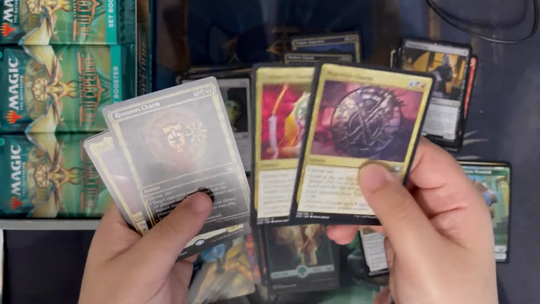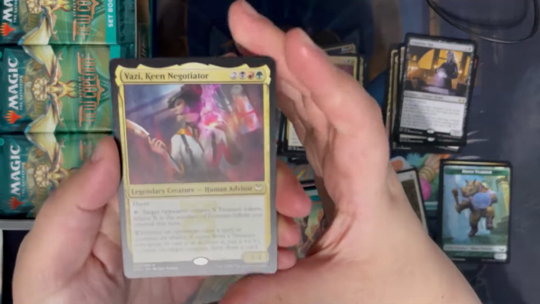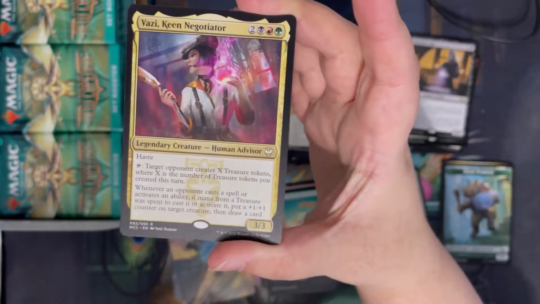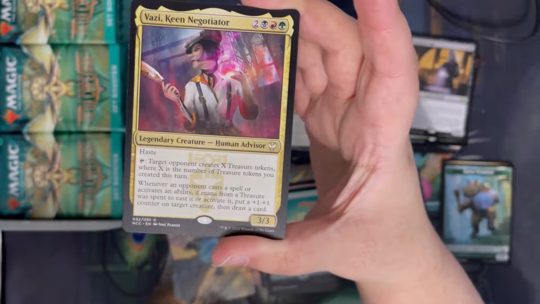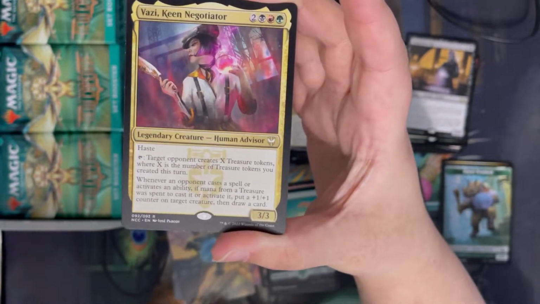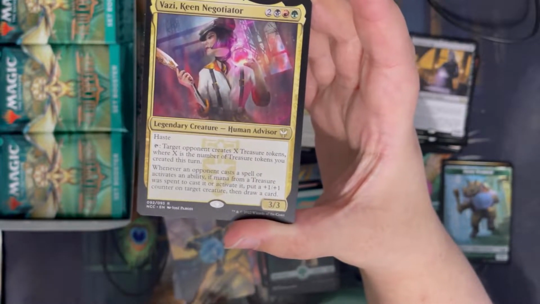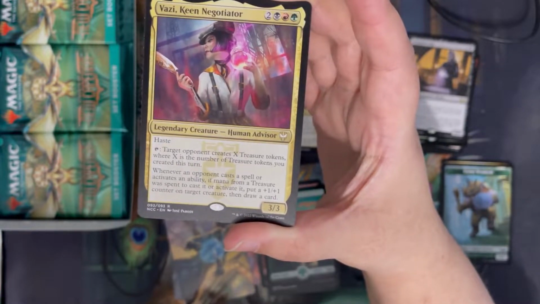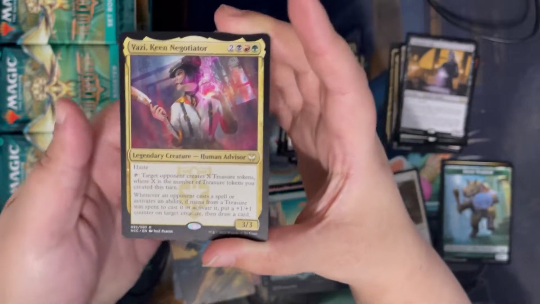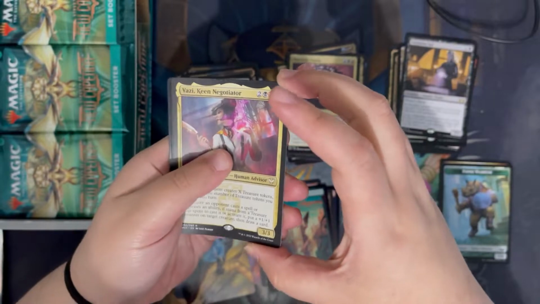So, uncommons. Ooh, and we got one of the commanders from the commander set, from the Riveteers. Vazi, Keen Negotiator. So for two, red and green, legendary creature, human advisor, it's a 3/3 with haste. Tap target opponent's creature. That player creates X treasure tokens, where X is the number of treasure tokens you created this turn. Whenever an opponent casts a spell or activates an ability, if mana from a treasure was spent to cast or activate it, put a +1/+1 counter on target creature you control, then draw a card. That's nice. So she pays other people, and you get a little bit of a kickback from it.